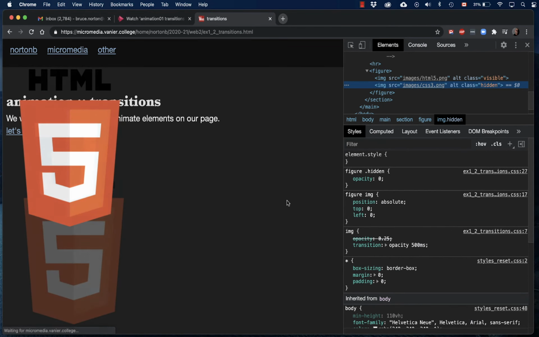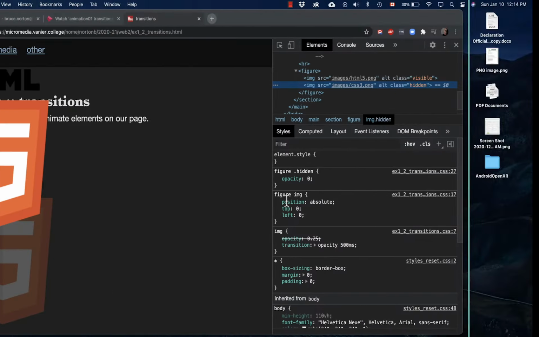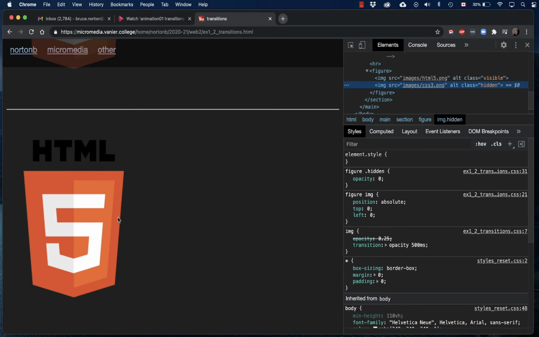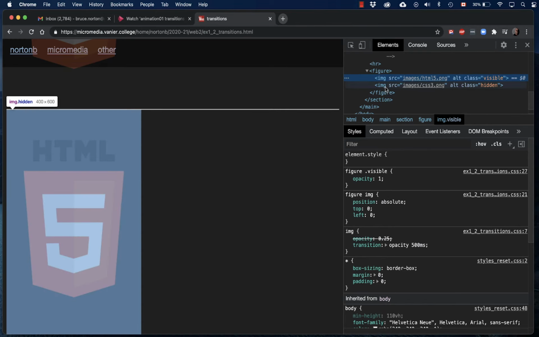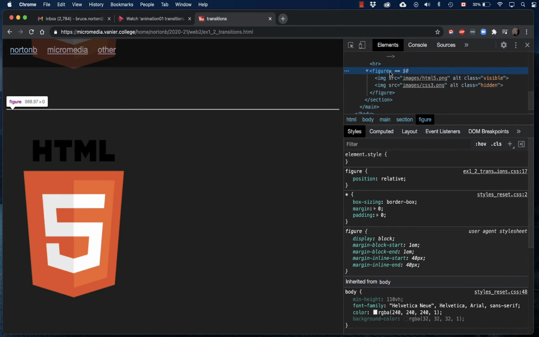And does this work? Did I upload it? I'm not sure if I might have to make a section. Nope. Okay. So now you can see the position of the image is absolute, and it's contained within the figure, which has a position of relative. So that's a little trick that you may or may not have known from previous web development.